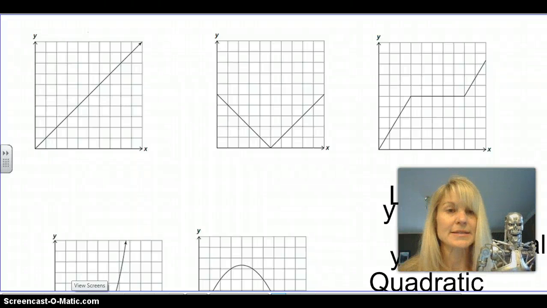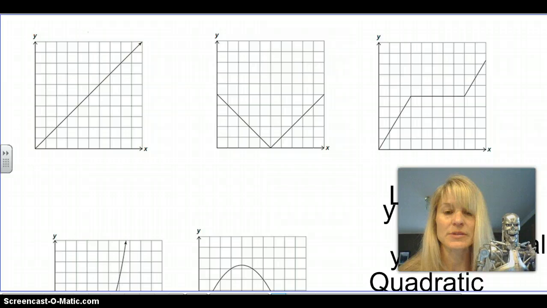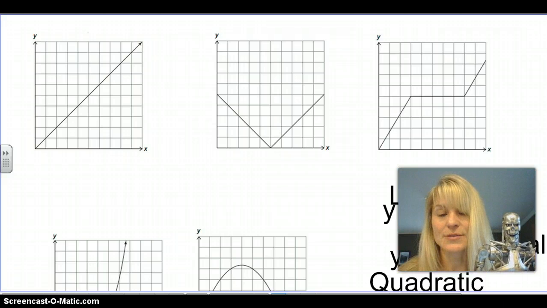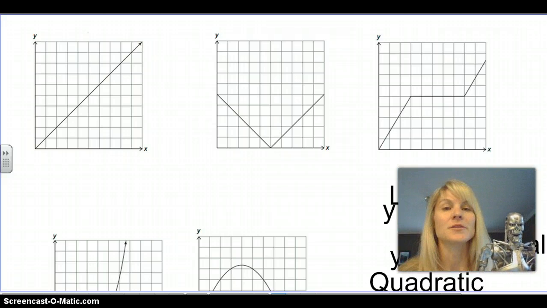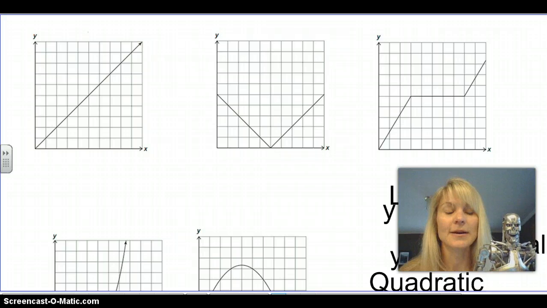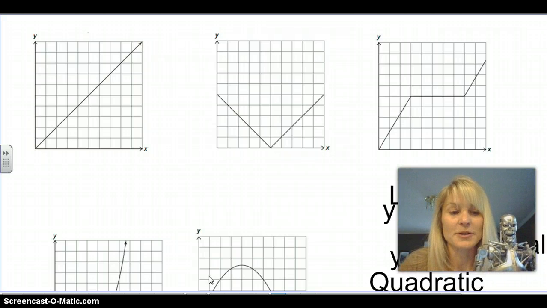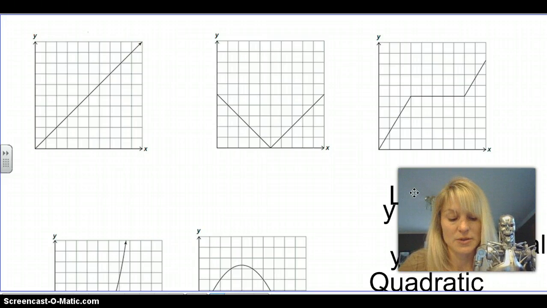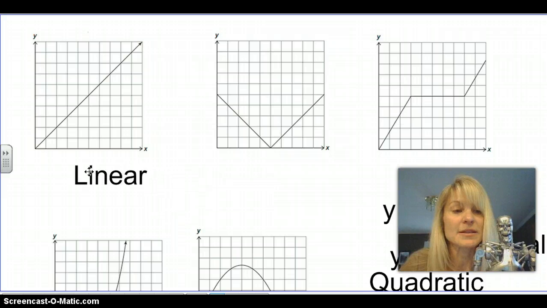Okay, so for tonight's lesson, we want to be able to identify 5 different types of functions and graphs. And I asked you in your pre-assessment which one of these graphs you could recognize already. And just about all of you were able to recognize our linear function or linear graph, which is going to be our first one here. And hopefully you're very familiar with this. This is a linear graph.